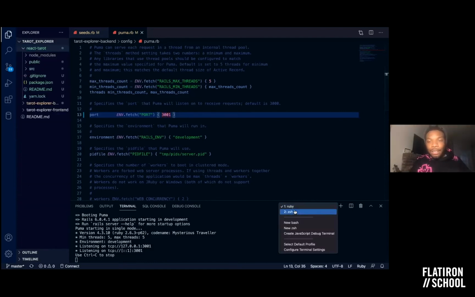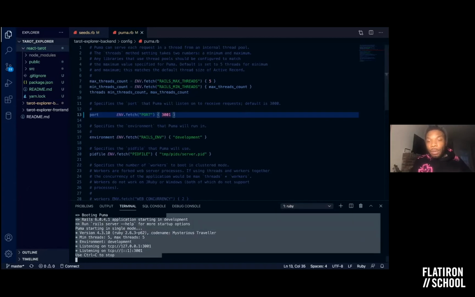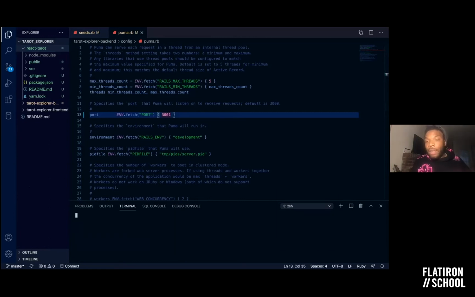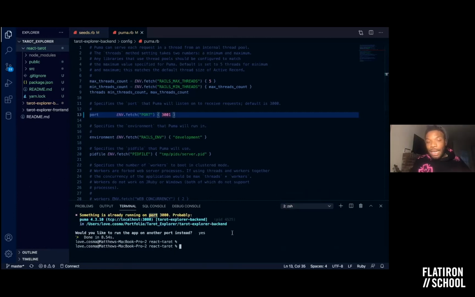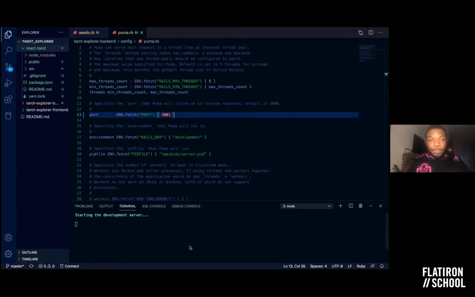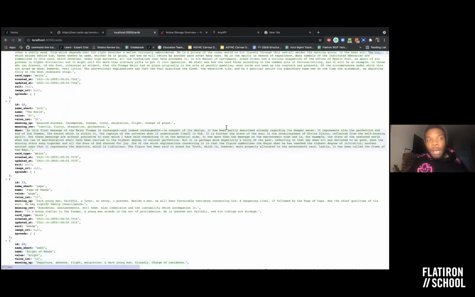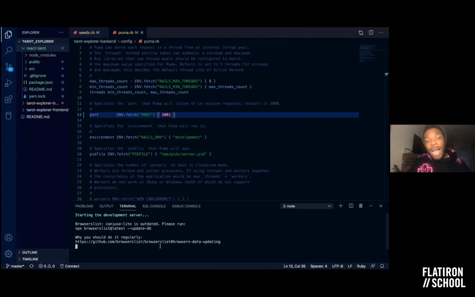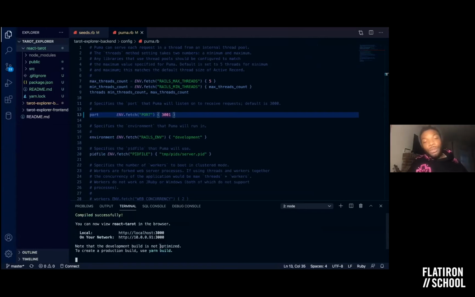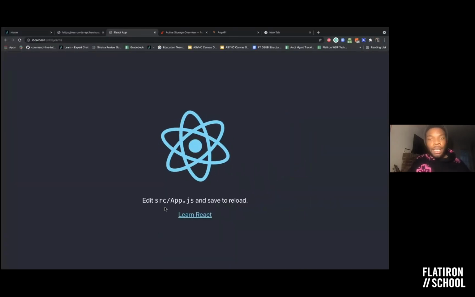See, I have one instance of my terminal open in Rails, the back end, and I have another instance of my terminal open in the front end. So that's how that workflow between the front end and the back end works. Now I run yarn start because I'm using Yarn. I'm not using Node Package Manager. You can also use Node Package Manager, but I'm using Yarn. It's a little bit faster, I find.